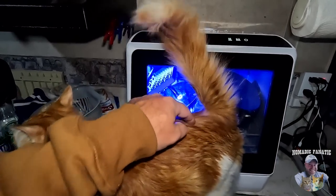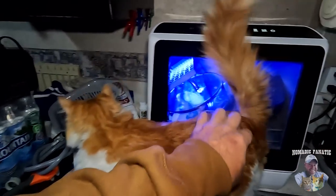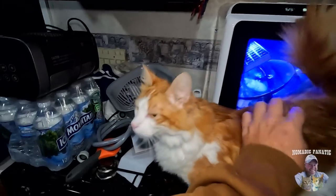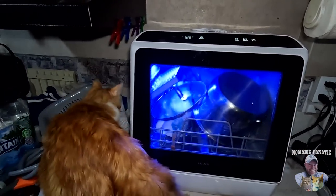You are in the way. This fuzzy butt right here is blocking everything we're trying to do and show. What do you think about that? Not my problem, man. It's not my problem. Okay. No, seriously, dude, tail down at least. Thank you.